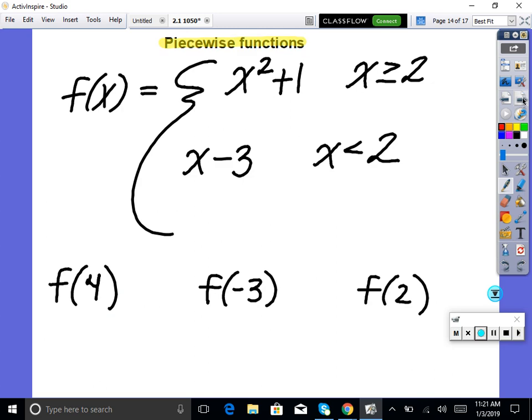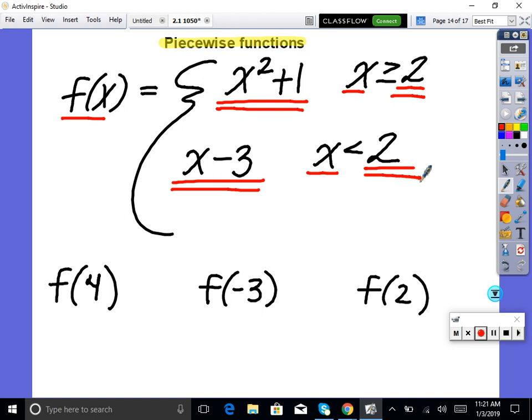This is the last little piece here. Piecewise functions. Guys, a piecewise function is just taking multiple functions and putting them onto one graph or into one function. So it says, okay, we have an entire function f of x, and we're taking pieces of a quadratic and pieces of a line. Now it says you're going to take the quadratic piece for any x values that are greater than or equal to 2. We're going to do the line, though, for all the x values that are less than 2. Does everybody see?